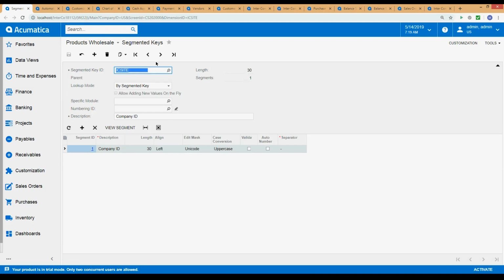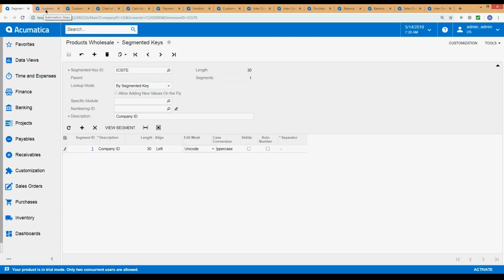What we did was create IC site. This is important. That's what the code expects to find. And then I'm just going to name it company ID, and I gave it a segment of the same name, and just for flexibility, no breakdown of segments or anything like that. There's uppercase, Unicode, whatever your conventions are. What you're going to be storing here is a combination of the company key and the branch code so that you can easily identify each one.